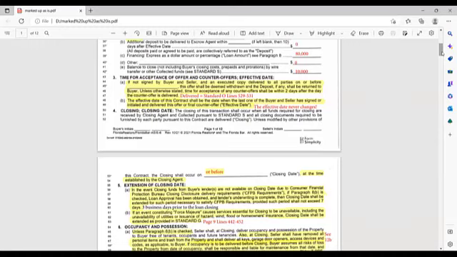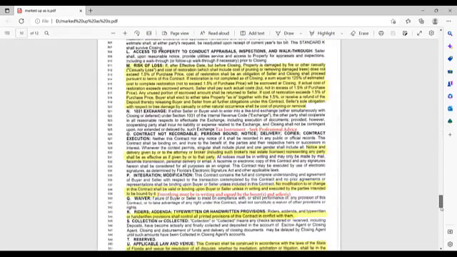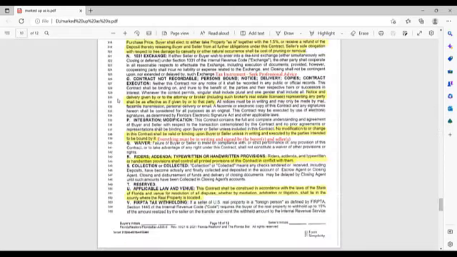We've already talked about the standards being the rules of the contract, and we're going to go now to look at Standard O on page 10. So we can scroll through to page 10. We're going to find Standard O, Contract Not Recordable, Persons Bound, Notice, Delivery, Copies, Contract Execution. And we've highlighted this portion here. Notice and delivery given by or to the attorney or broker, including such broker's real estate licensee, representing any party, shall be as effective as given by or to that party.